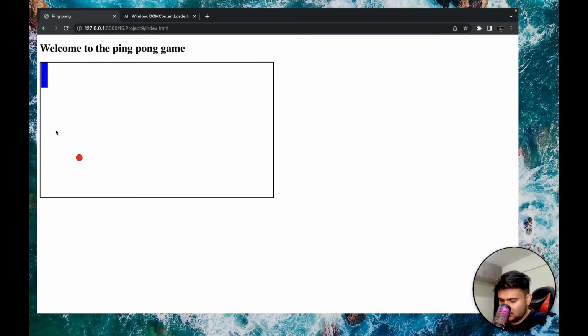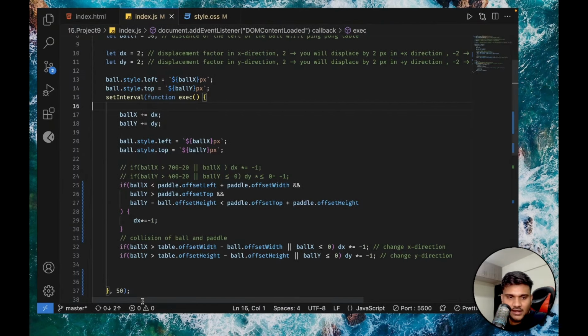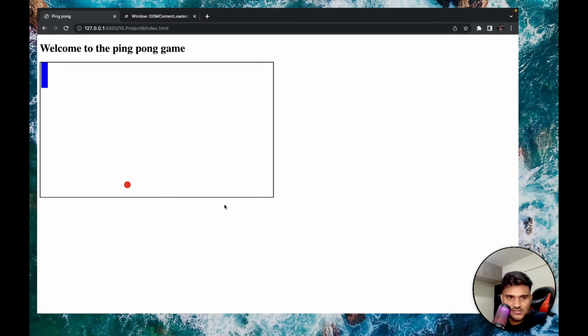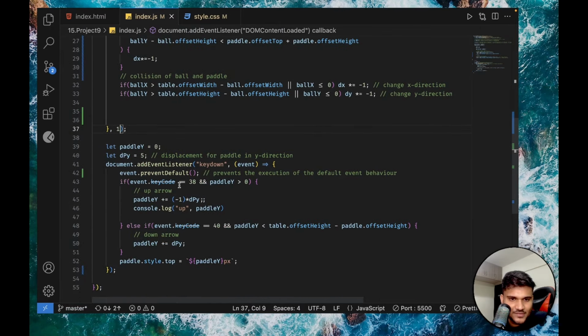And if you carefully see now, it is going properly behind, right? Let me increase the speed of the ball now. It's too fast. Let me see if I can hit this time. No, the paddle is too slow. Oh man, the paddle is too slow. Let's increase the speed of the paddle. The speed of the paddle, I believe, can be 10.